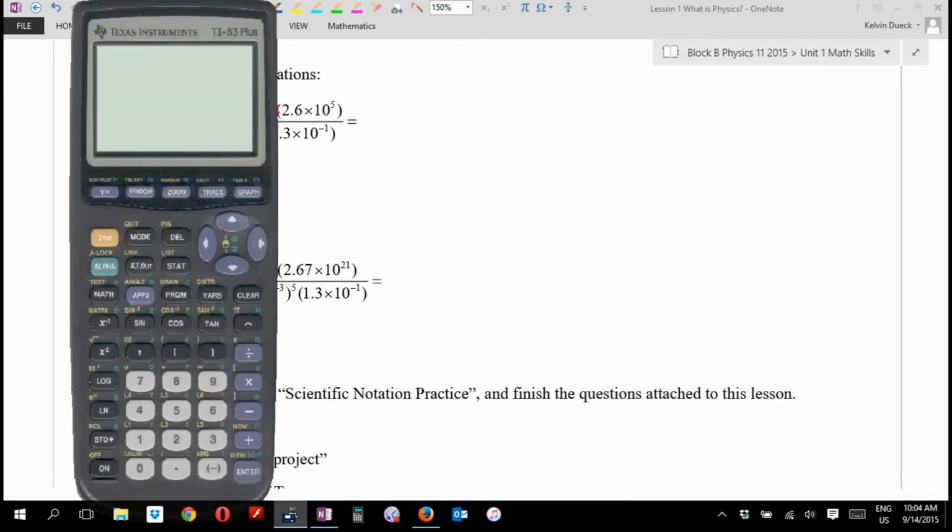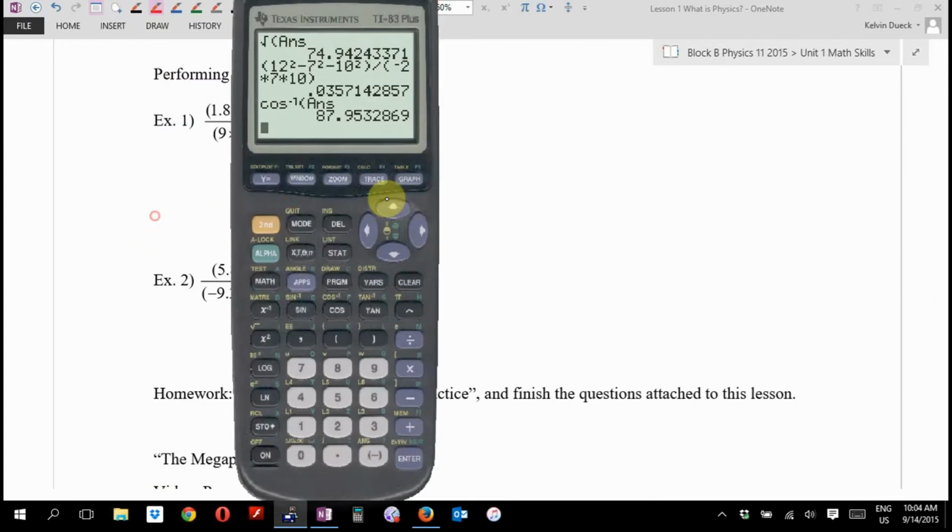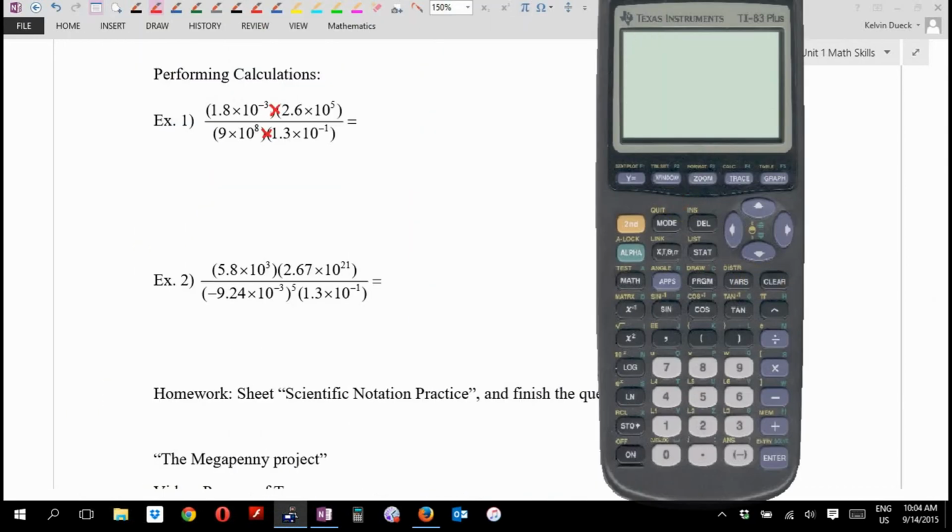If you want to get your calculators out, we should be able to do this, showing no work, going straight to the answer. Did you say there's more than one number on the top? I'm going to open a bracket. Even if you have a cheap calculator, it should have a bracket somewhere. You've got to go hunting for it. Now, the cheap ones won't show you a bracket. They might show you a little bracket icon if you're lucky, but maybe even not that. They may just flash the screen, and that's their way of saying bracket.